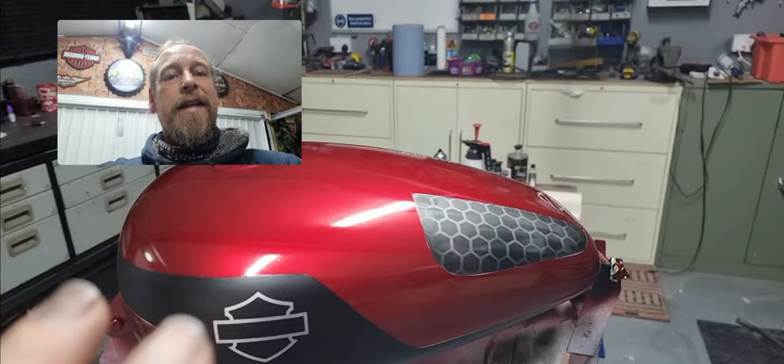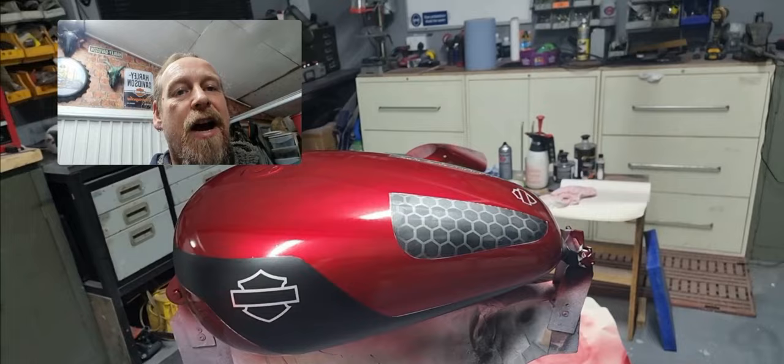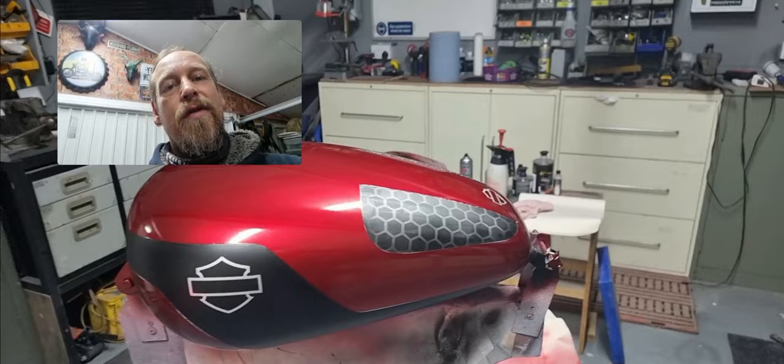At the moment, like I said, ignore things as they stand because this will be flattened down, and then we'll have a clear coat put over the top, and then we'll start to do the line work around. So that's really going to come to life after that.